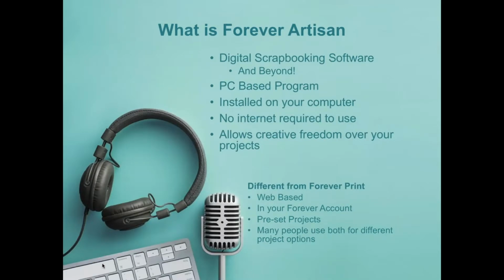All right. So what we're going to do first is talk about what Forever Artisan is. It is a digital scrapbooking software. We like to say "and beyond." Tameka talks a lot about how people create photo books, but also many other projects as well, like flyers for a school or business cards or just anything that you may want to use to create a special project. Tameka's going to talk to you about that a little bit more in a few minutes.